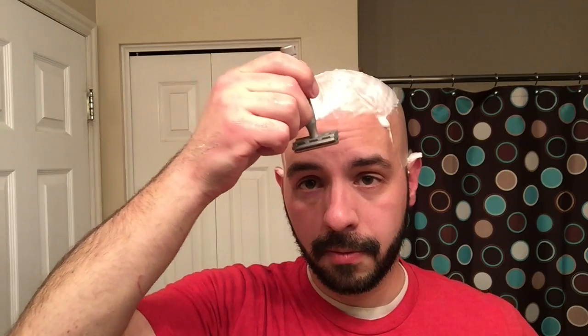All right, now for the dome of the head. This can get a little bit tricky for some people. I generally go front to back, but you can draw an imaginary line down the middle of your head and go side to side if you're more comfortable with that, or you can go front to back. It doesn't really matter. It probably matters more about the way your hair grows. If you still have hair up there, then figure out which way the hair grows and work with it. But for me, generally, I just go straight down the middle.